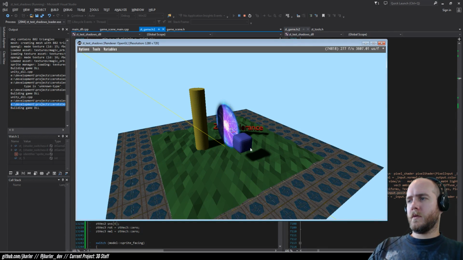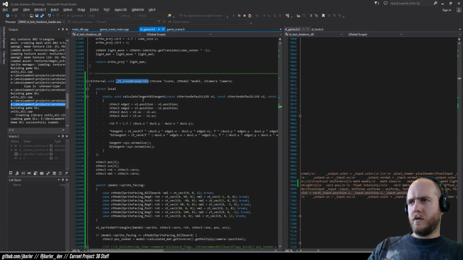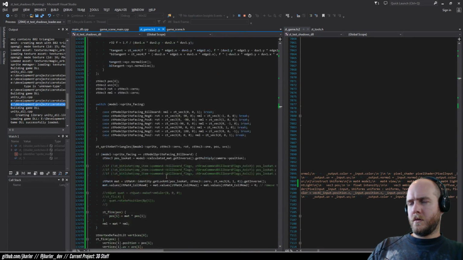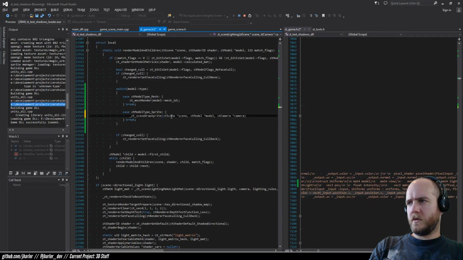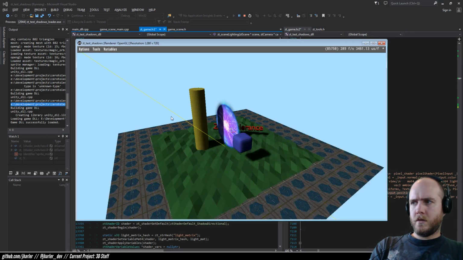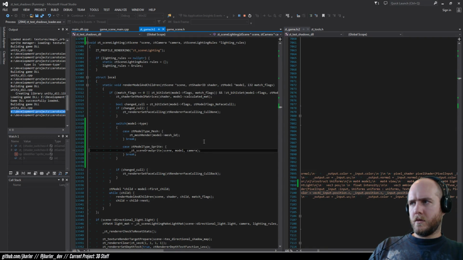Oops. Alright, and now what I need to do in the lighting rendering, just do this. And it did not work. Why didn't it work?